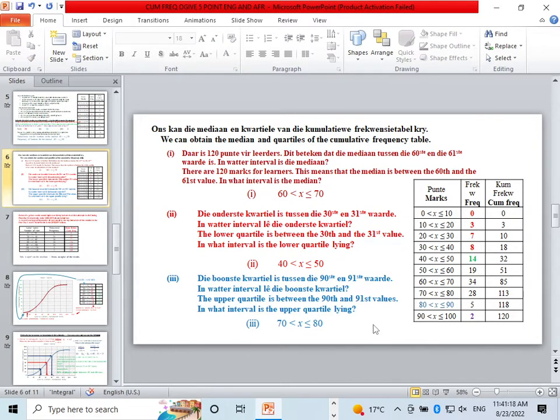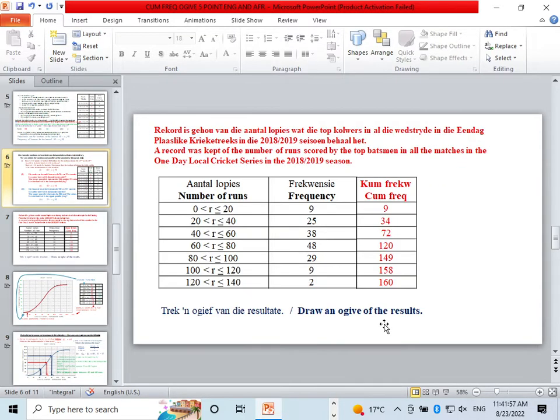Would you be able to find that position? Yes. You would say (n plus 1) divided by 2. You'd get the answer. And then with the lower ones, you can say the median was between the 60th and 61st, so there are 60 values below. So you're going to say 60 plus 1 is 61, divided by 2 gives you 30 and a half. That's how they knew it's between the 30th and the 31st. Does that make sense? Okay, and the same for the upper quartile.